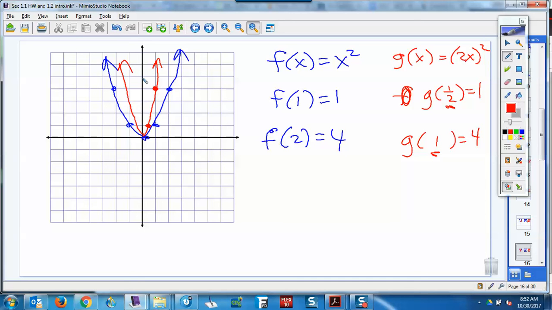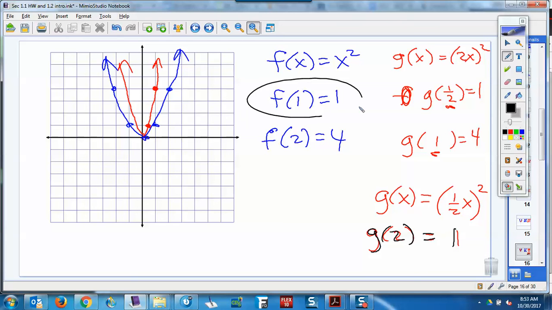So what kind of number on the inside would it take to stretch it? It would have to be a number less than 1, right? Think about that. So what would give me an output of 1 on that one? An input of 2, right? Let's use black for this. So g of 2 would be a 1. So instead of f of 1 is a 1 here, it would be g of 2 would be a 1. So it would actually take that point and stretch it out by a factor of 2. So this point that was at 1 is now there.